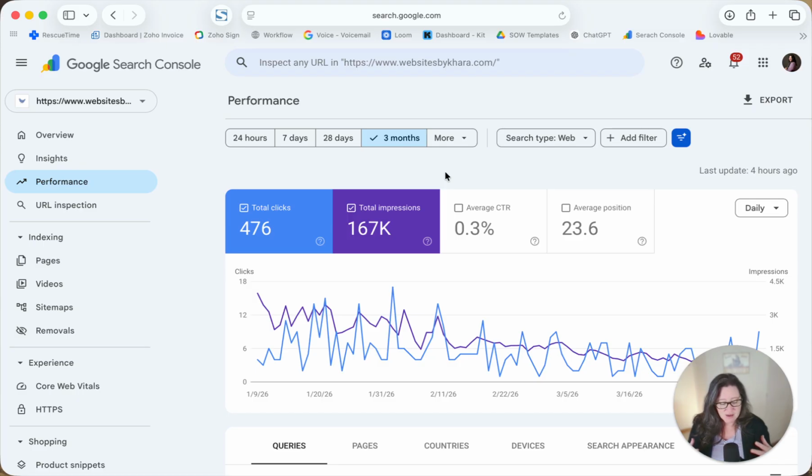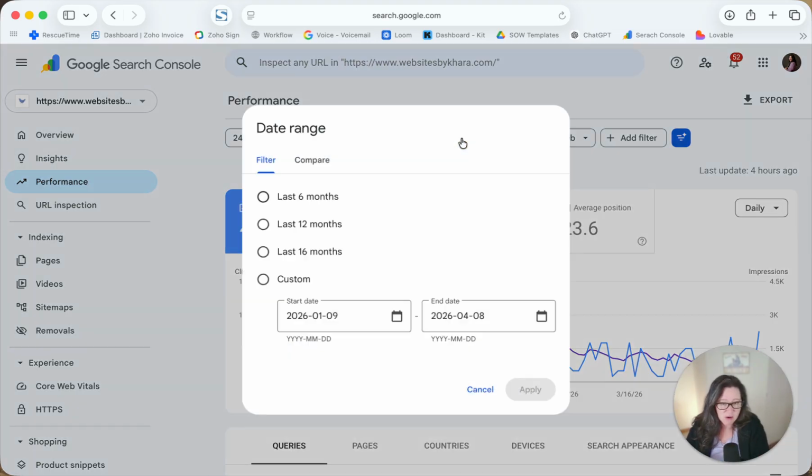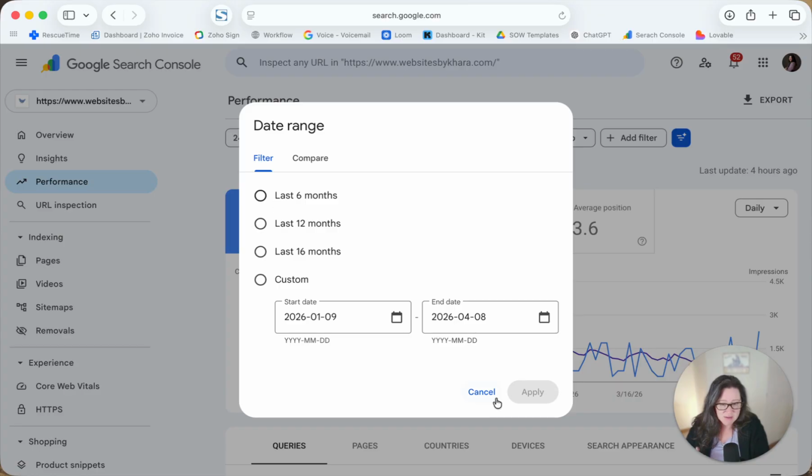If you're looking at data and you want to see a bigger trend about what's working or not working on your website, 3 months is nice. It's nice to kind of go quarterly. However, if you have a limited amount of data on your site, it might be helpful to go by 6 months or a year. Basically, the more data we have, the more information we have to make decisions. So if you're doing this on a regular basis, 3 months, aka quarterly, is kind of nice. If you haven't been in here in a while, or you want a bigger scope, or you have a limited amount of traffic to work with, I do recommend coming up to more and choosing 6 months or 12 months.